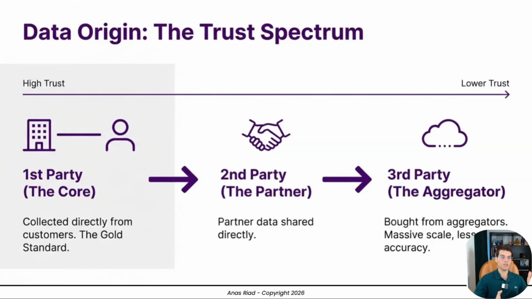For example, first party is where I query data from the database, our database. That's directly going in, getting the data. I trust it. The level of trust is very high. The second party is, for example, I'm using a tool like Salesforce or HubSpot, and the data is shared via that platform. The trust is still there, but it's not the same as if I took it from my system. And third party is literally where the data doesn't live in either my organization or a second-party partner's, and it lives outside of that. So the trust is even lower.